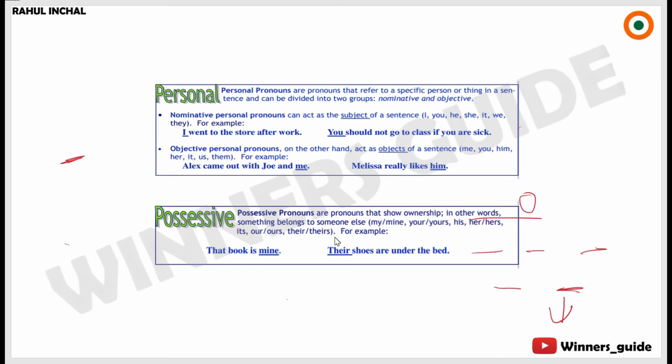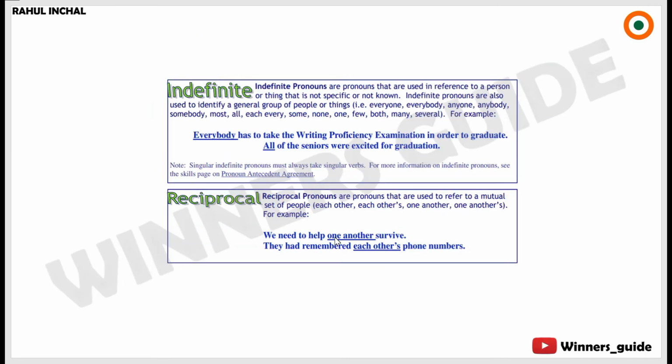All right, so these are a few different kinds of pronouns. All right, study them thoroughly. I have given all the examples and everything. I have made sure you understand it just by one read, but even then, if you do not understand, comment down below and I shall record it again for you.